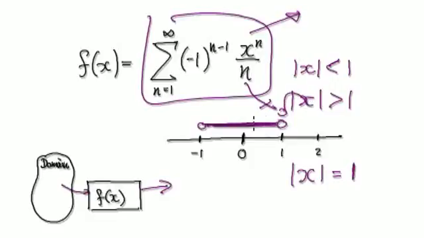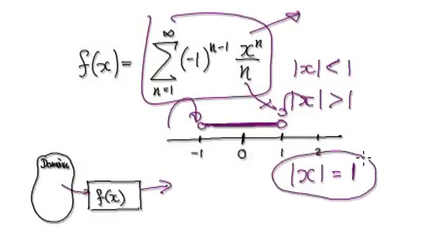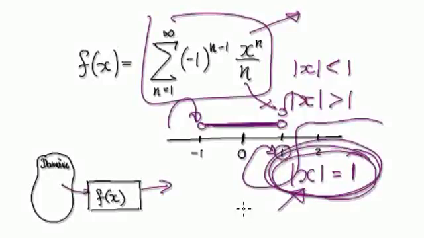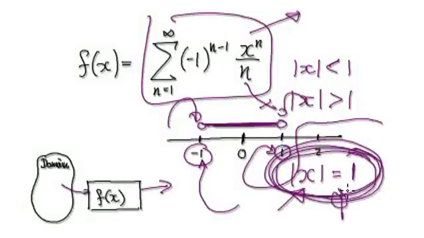I will continue in the next video. It will make more sense in the next video. We will need to take care of this scenario. When it's inconclusive, it could converge, or it could still diverge. We need to investigate what happens when you input precisely the number 1 and precisely the number -1, because the ratio test says it's inconclusive. It could converge, it could diverge. So we need to investigate this in the next video.